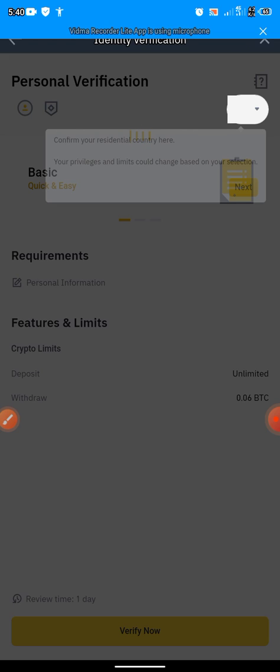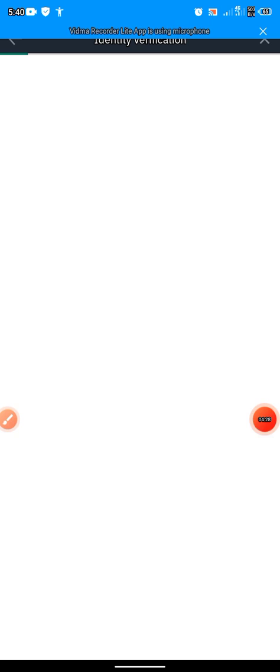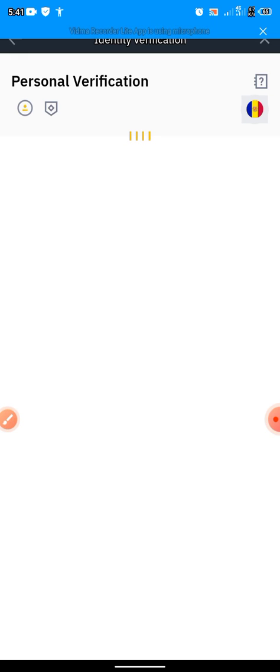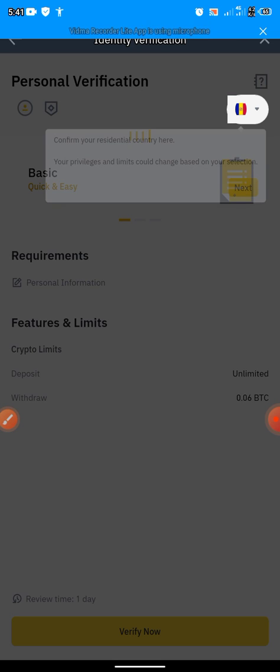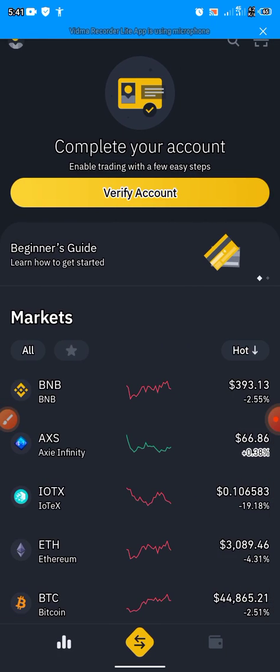After the Binance identity verification finishes loading, then you verify your account. But I don't have any ID card here with me, so I won't be able to verify my Binance account. This is how Binance is going to load for you. So I'll be clicking on back now because I don't have an ID card to verify my Binance account.